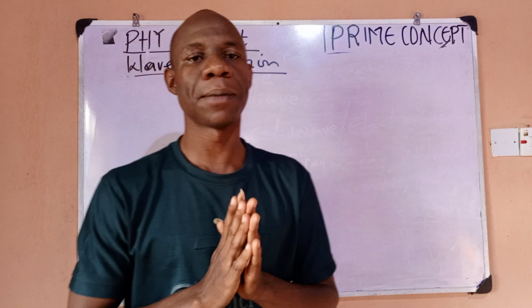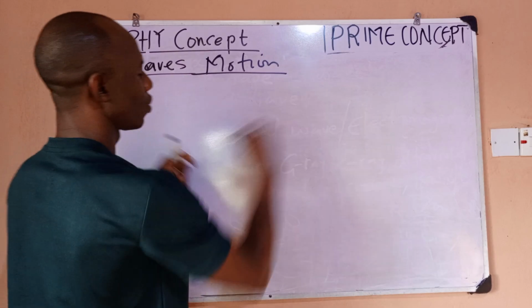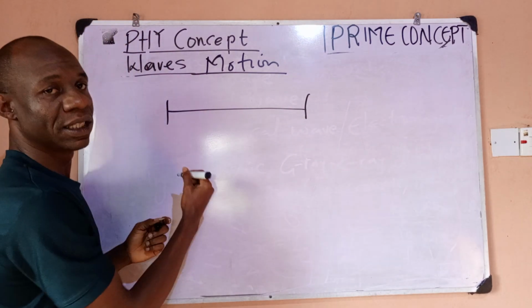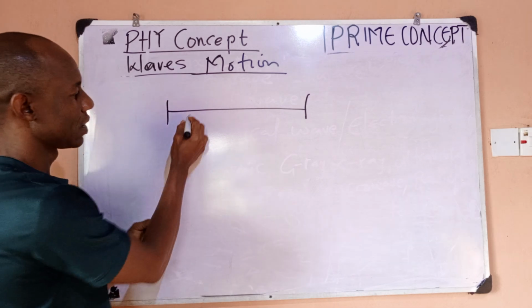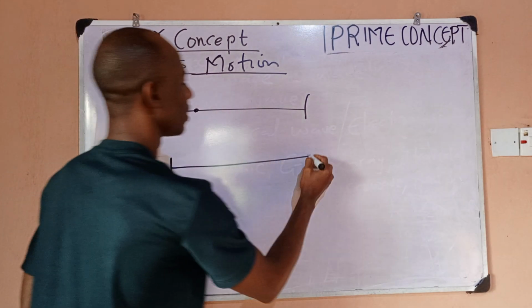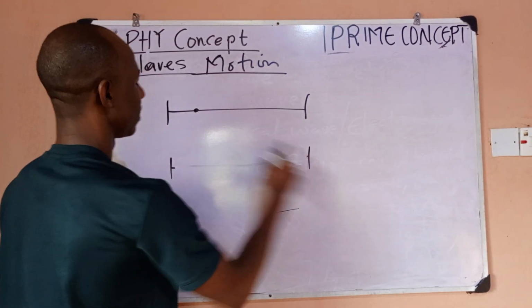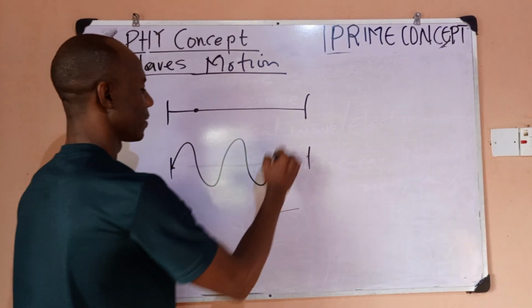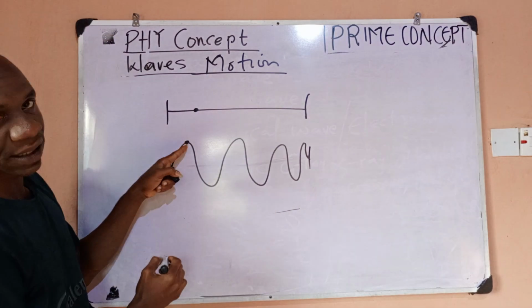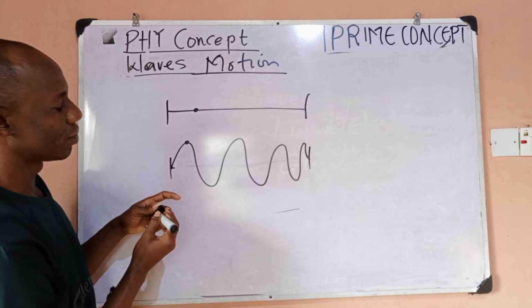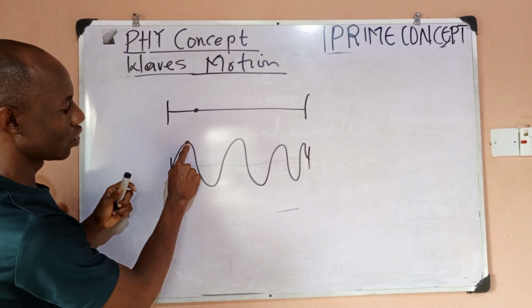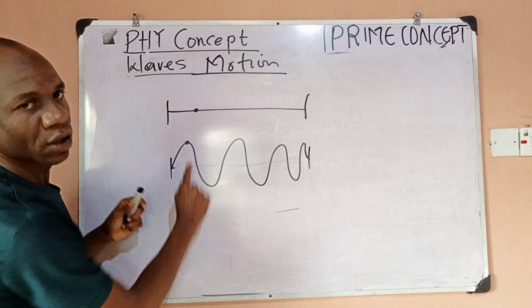Say, for example, you tie a rope at two ends, and you vibrate this rope. You pluck it. Say, I mark a point like this, and I vibrate this. This is what you would notice on that rope. You notice that the rope would begin to vibrate like this, and this is the particle, the point I marked, which represents a particle of this rope. So you will notice that this point will just be going up and down, up and down.